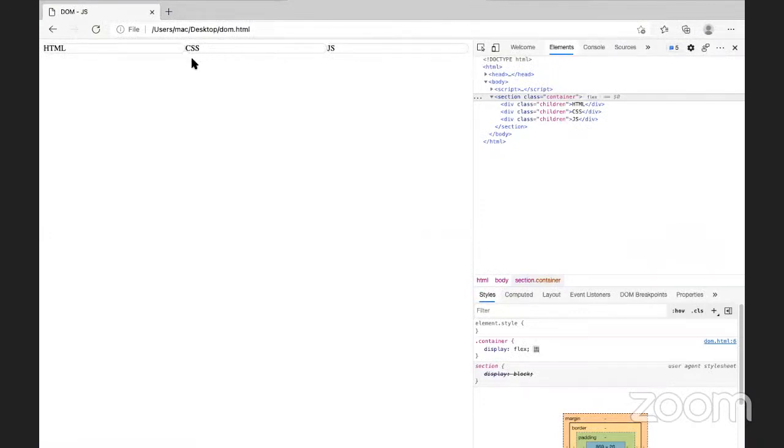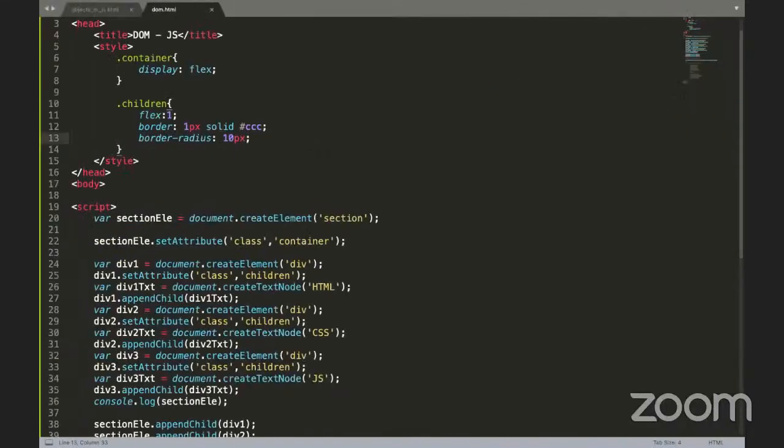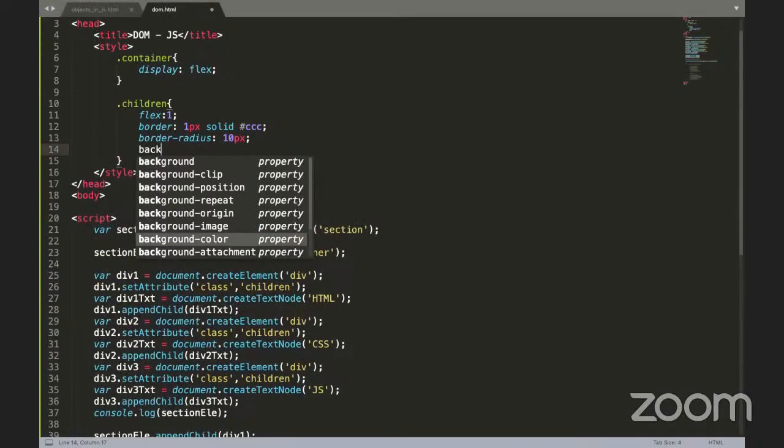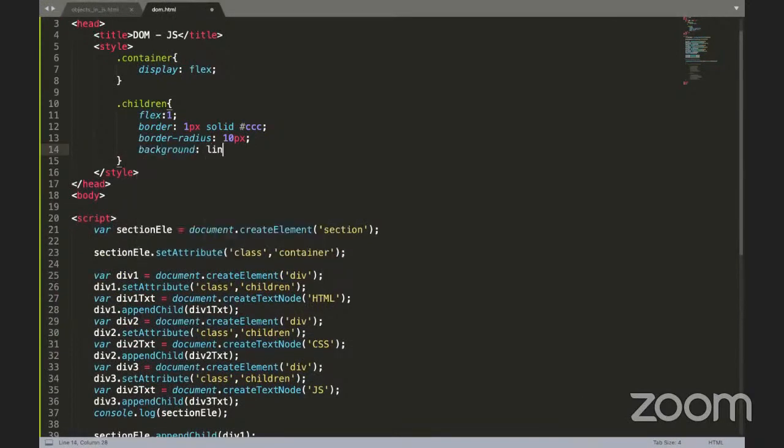And if you want to give some background color, background, linear gradient, multi-line linear gradient. Here, let me go for orange, white, green. So our Indian flag color, I'm using it.